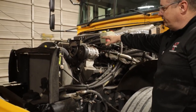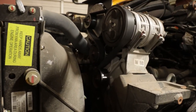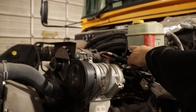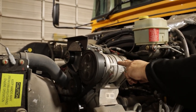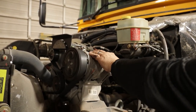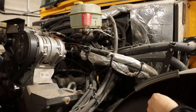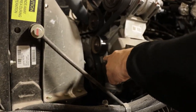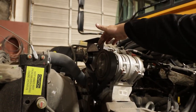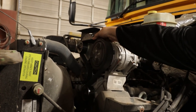Next, I'm going to come up to my belt-driven items. My first belt-driven item — I'm going to check my belt-driven alternator. I'm going to make sure it's securely mounted, it's not cracked or broken, the attached lines are secured, and there's no excessive corrosion. I'll come down to my belt-driven AC compressor, making sure it's securely mounted, it's not cracked or leaking, and the attached lines are also secure and not leaking. I'll check my belt-driven water pump to make sure it's secure, it's not cracked or leaking. I'll also check the belt itself to make sure there's no more than one half inch of play and that the belt is not ripped, frayed, or cracked.